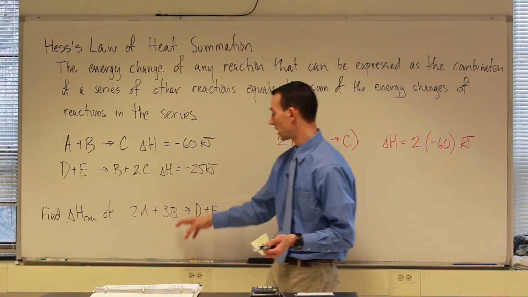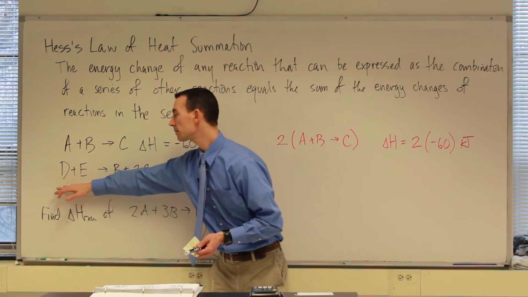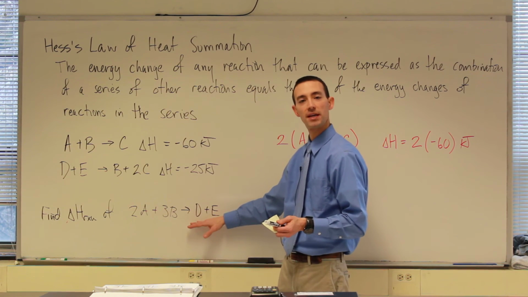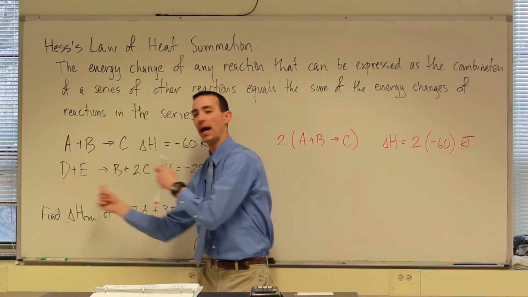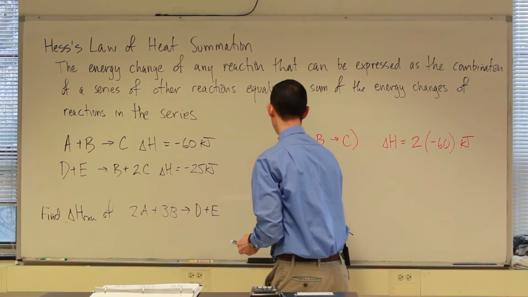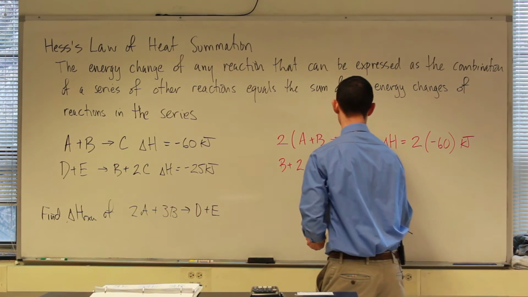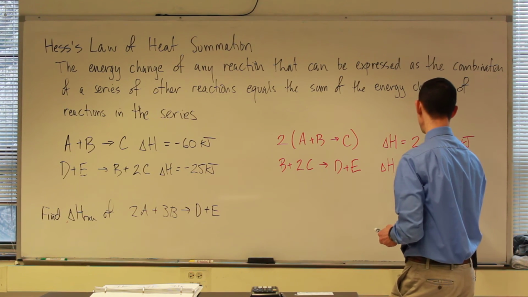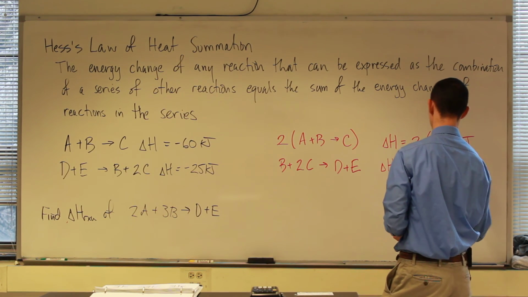And now a couple of reactions have B in them, which might make B a little bit tricky. But this bottom reaction is the only place where I have D and E. So I'm going to use it to guide me for getting my D and E. Unfortunately, it's on the wrong side. But all reactions are reversible. So I can just change the direction of this reaction and write B plus 2C will give me D and E. And as I just saw with my X reaction a minute ago, what that means is I take negative 1 times the negative 25 kilojoules.